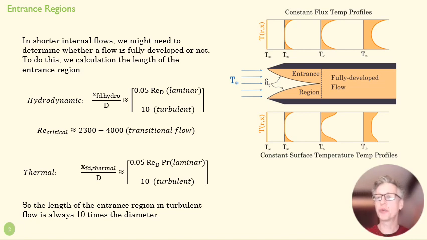In a lot of flows, we don't need to pay that much attention to this. If I have a 50 meter flow and my entrance region is only 50 centimeters, then I can sort of ignore the effects of this entrance region because they're going to be relatively insignificant. But as you might guess, your local H is high near this entrance region if you have a heated pipe surface or a constant flux. And so it might make a difference if you have a shorter pipe.